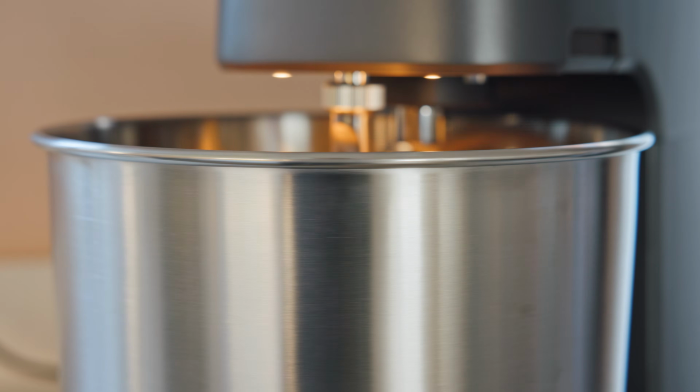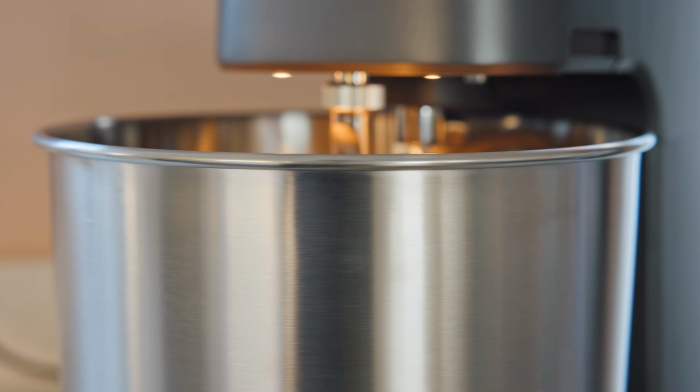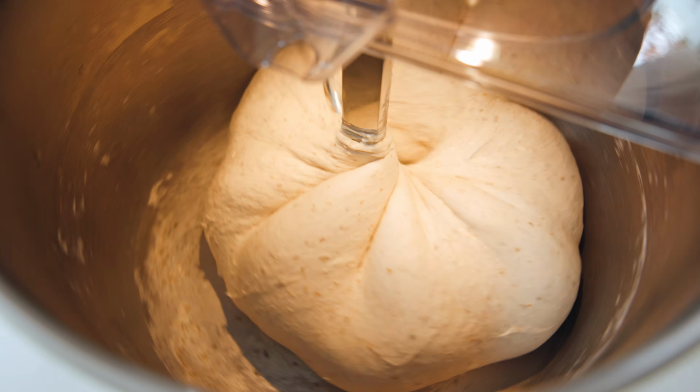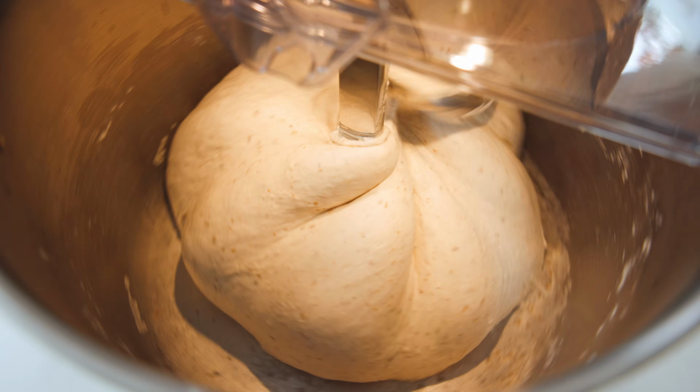Who is this product for? Now, I never thought about a spiral mixer in the sense of it was just so expensive, and I wouldn't have been able to do it, but also it was just so big and bulky. This one is super stylish. The price point is really affordable and a lot cheaper compared to all the other spiral mixers, and the quality it produces is just fantastic. So for me, if you're looking to level up your pizza game, this is a game changer. If you're always thinking, how can I push to the next level? If you want to push into sourdough, if you want to push into higher hydration, this is it.